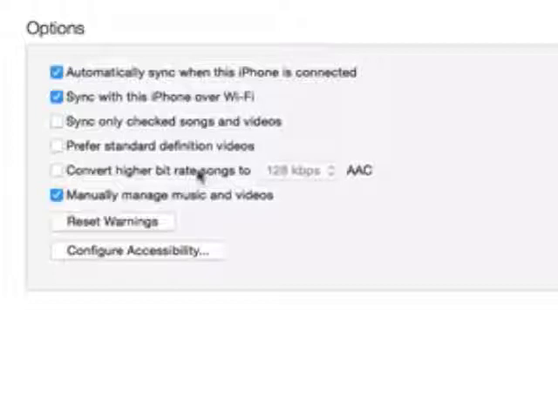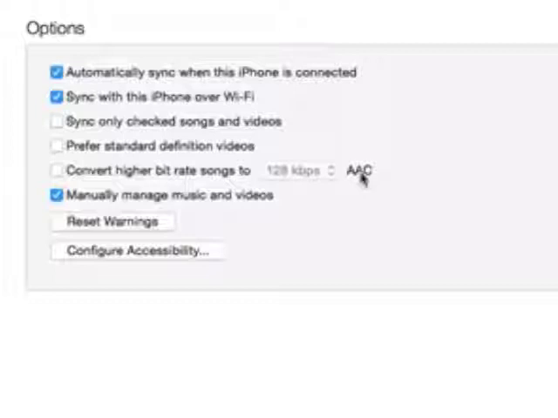Now you can choose the bitrate, which is the next option here, for what your songs will be. This is only for big music buffs or people who would like to have a higher rate for their music, and kbps stands for kilobits per second, and this affects the quality of the music because sometimes it'll compress it to make it larger or smaller, up to what you would like. The smaller the bit rate, the higher the compression, essentially the weaker the music, and the higher the bit rate, the weaker the compression, down to no compression, which is essentially the more fluid and accurate the music is from when it was recorded.